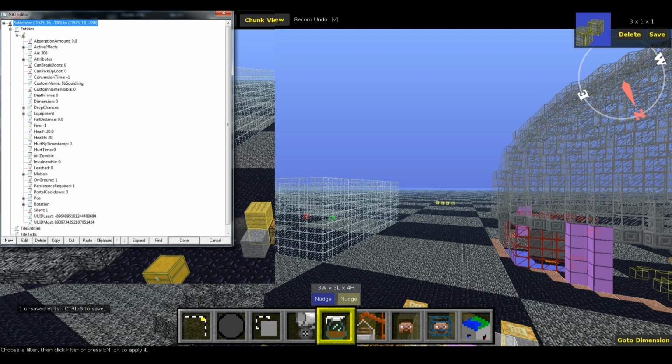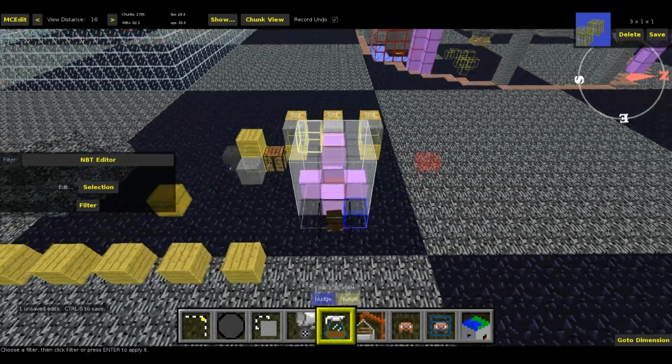In fact, I think you only have to change HealF, which I like to call health. Not sure if that's what they meant to call it every time, just health. But yeah, gotta change that if you want to change the HP of the mob. So that should be about it for this mob. So let's click done, and the NBT edit filter has done its job.